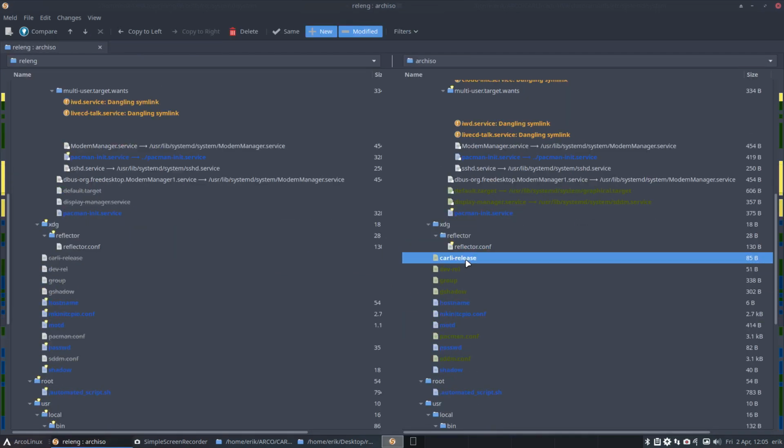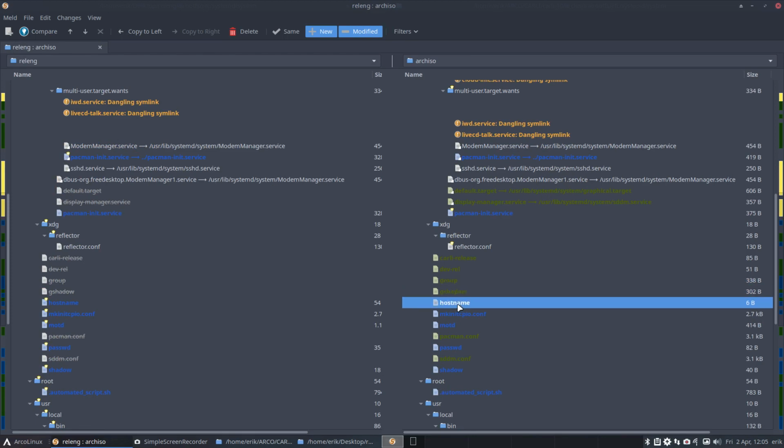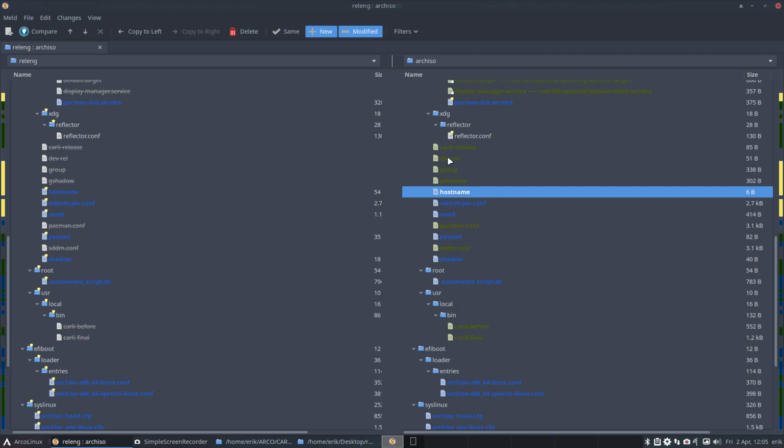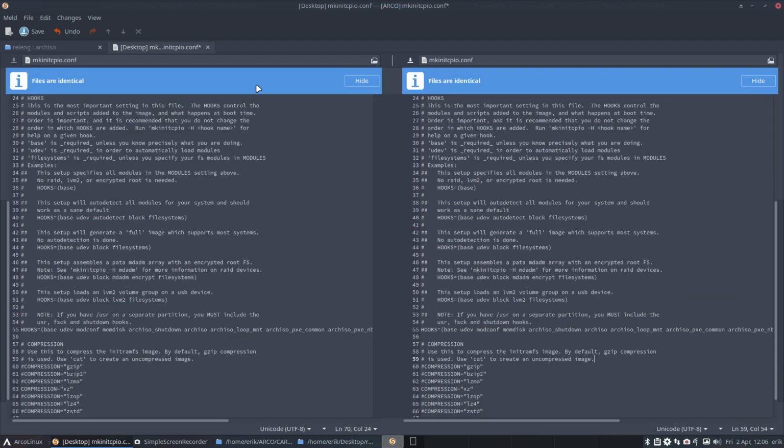70 or 20. Then some names, Carli release, def release, group, we need gshadow, we need hostname. That's because of the use of Calamares, of course, and the way it's all pieced together as a little puzzle. So some names. This one is not important, but it's cleaning up. Well, the file is of course important, but you see just some text here, and they've now deleted it again. It used to be there. Last version, they put this line in there. Now it's out again.